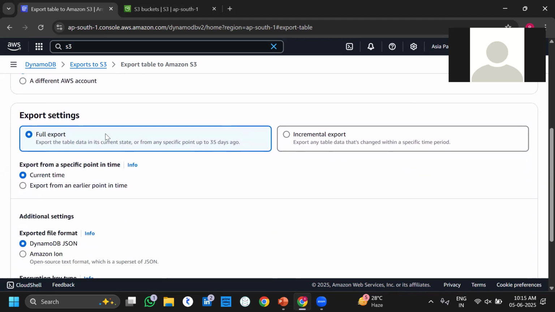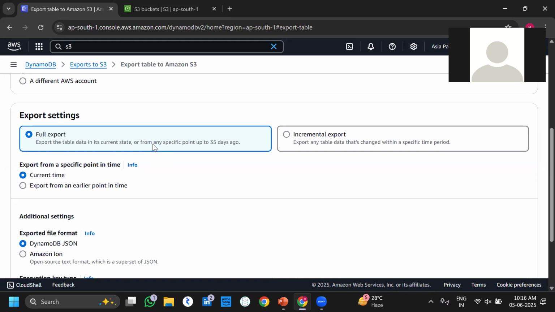Here you can see full export and incremental export. You have to understand first what is full export and what is incremental export. For today, you have created 35 tables, and we have taken the backup of the entire 35 tables for today. Tomorrow you have created only 5 tables.